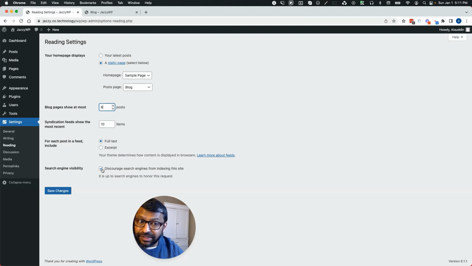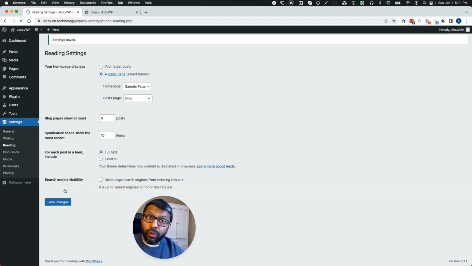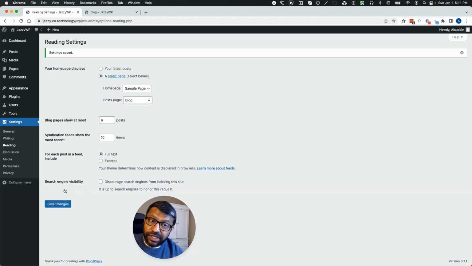And again, discourage search engines. Obviously when you're live with your content, you would remove that, save it. And now when visitors come to your website, search engines will also come to your website, and they'll see that you're not telling them not to index it, so they will index the page. So as long as it's a public page and search engines come visit your page, they'll probably index it and show them in Google search results.